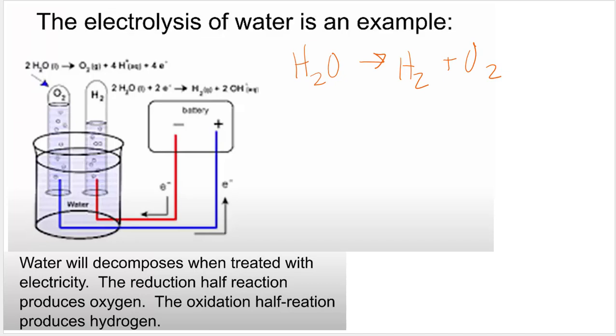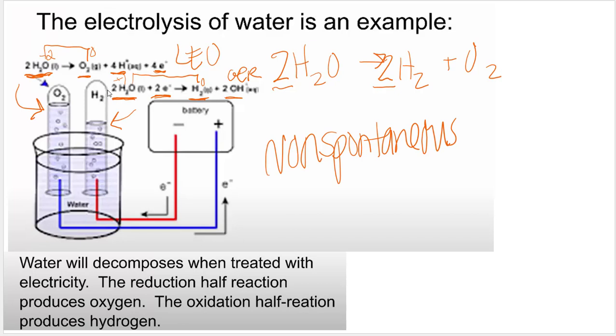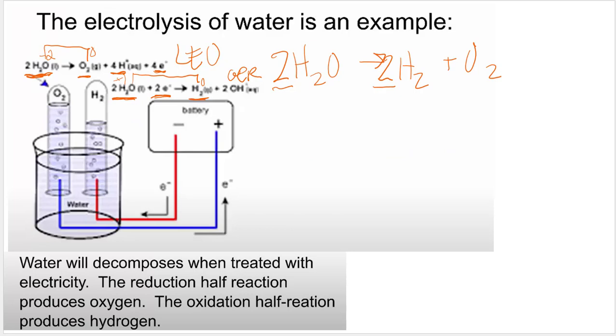And it does so by an oxidation reduction reaction. So here we see a loss of electrons from H2O going to O2, right? Because this is a -2 and this is a 0. And here we see a gain of electrons as our hydrogen goes from a +1 to a 0. So in this first one, we can see our two H2Os decomposing into oxygen, 4 hydrogen ions, and 4 electrons. Then we have 2 water molecules gaining 2 electrons, and it's decomposing into H2 and 2 hydroxides. And we can see this oxygen gas being produced here and the hydrogen gas being produced here.